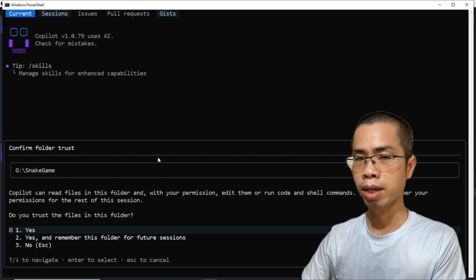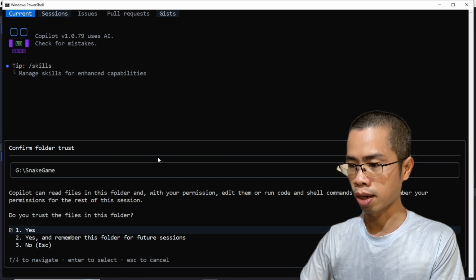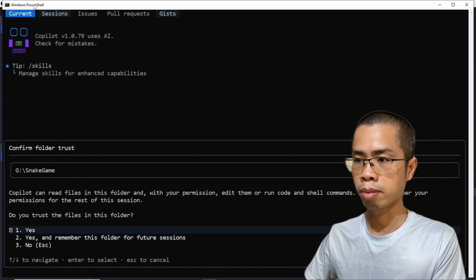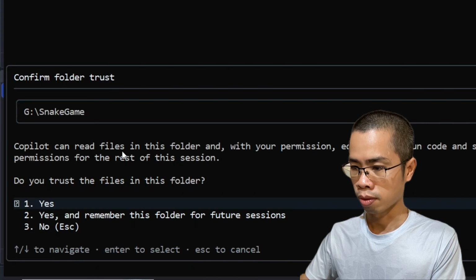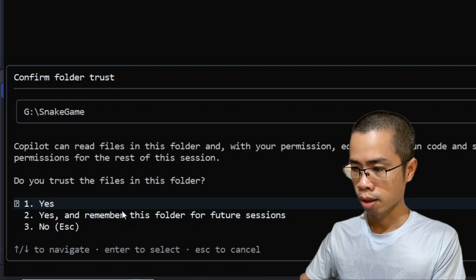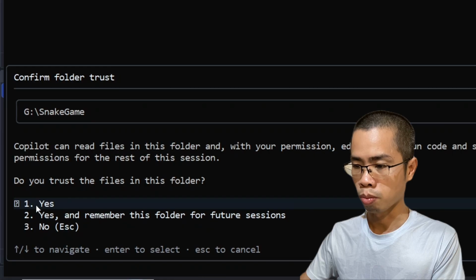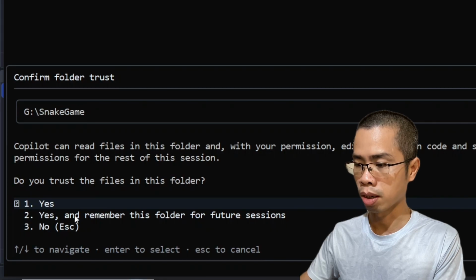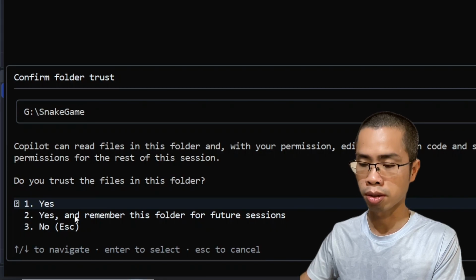Okay, here we go, the GitHub Copilot CLI user interface. You can notice that it is running under Windows PowerShell, and the first time it asked me to confirm folder trust. You can press 1, 2, or 3. Press 1 to confirm only once. Press 2 to confirm and remember this folder for future sessions.